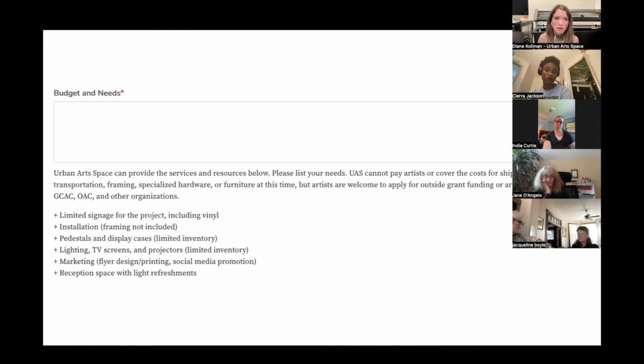But yeah, so keep that in mind when you're putting the budget. It's not so much that you're saying, this is the amount of money that I need from you, and we're not going to be able to provide that. But we want to make sure that, if you're doing a project that is very ambitious, that you have some other source of funding for it or some other way that you're going to make sure it's achievable.